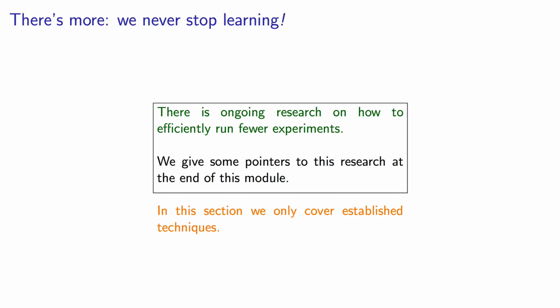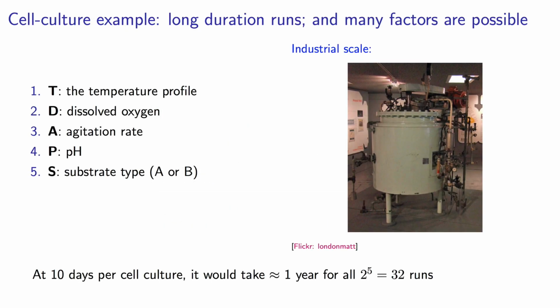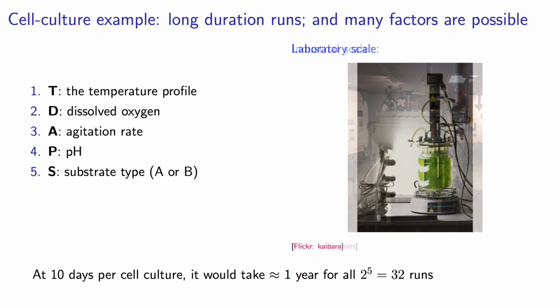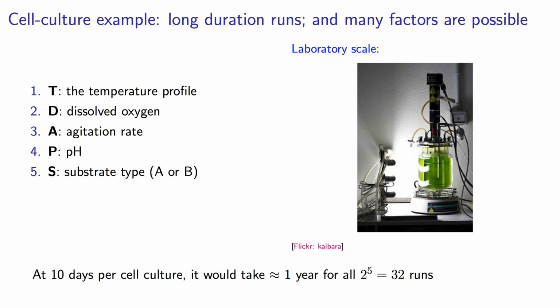Imagine you're running a system in which you can create bacteria. These cells are grown to generate valuable nutrients, which are then used to create drugs, food products, and other items. These systems can operate for a long period of time, and they're expensive. A scientist or engineer investigating the system with 5 factors could take well over a year to collect all the data necessary to run 32 experiments in a 2 to the 5 factorial. In most situations, we cannot wait this long for results.